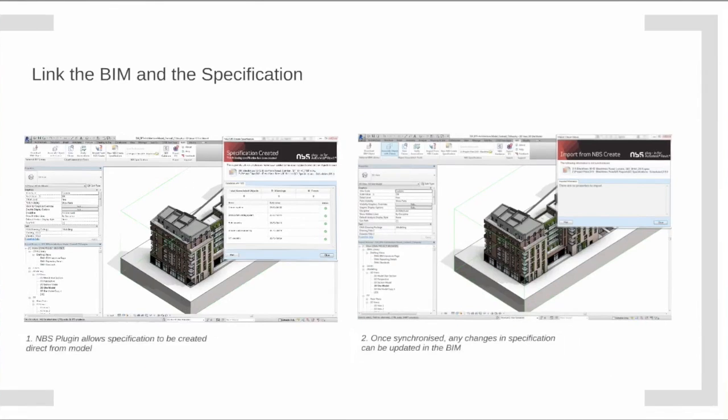So using the MBS plugin for Revit, which is the software that we use, we can very quickly build our model with the objects, as Ian demonstrated earlier. Now, as I mentioned, on this particular project, the developer had a very clear idea of the specification that they wanted for the residential units. So having that initial idea, we could build our model with the objects direct from the BIM library. And then what that also allows us to do using the MBS plugins is link that model instantly to a spec and generate a spec from it.